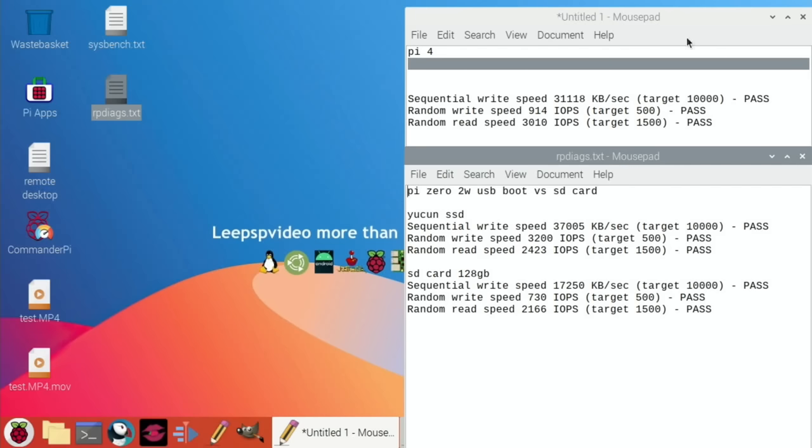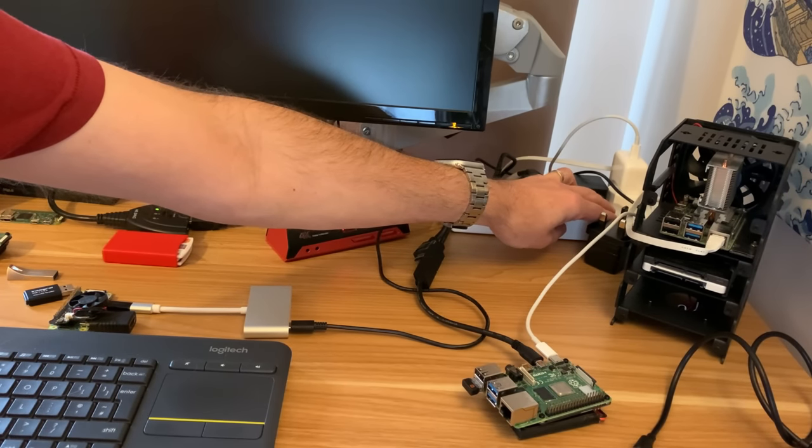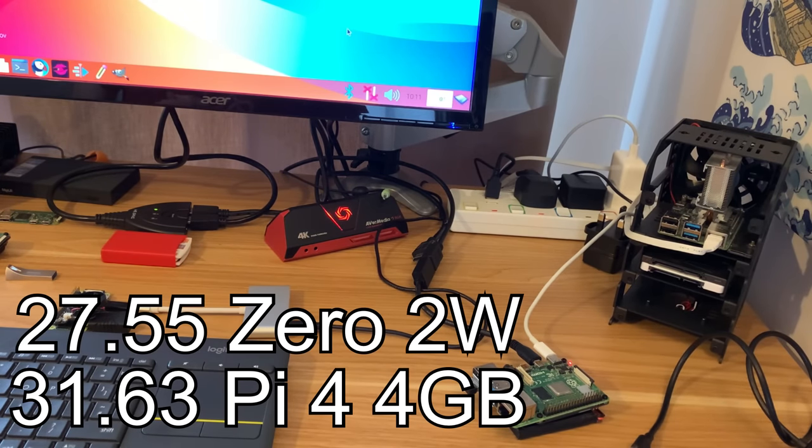So maybe let's do one more boot up test and see if that makes a difference. So same again, SD card test on the Pi 4 4 gig. Okay, so pretty much same results. The Pi 02W is definitely booting quicker from the SD card than the Pi 4. Not by a lot, and the Pi 4 is obviously much quicker running an operating system from an SD card because it had a lot better speeds.